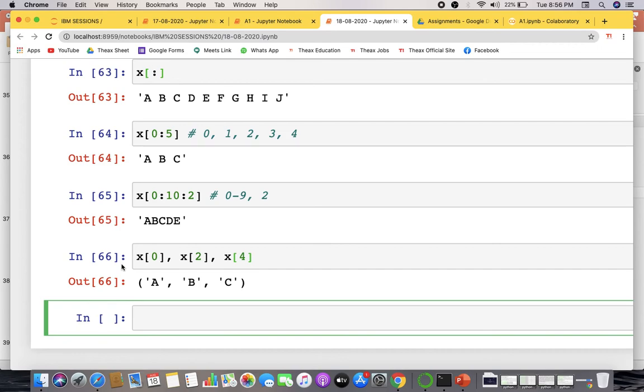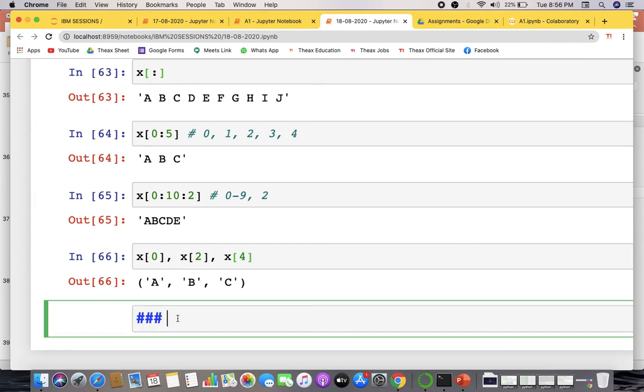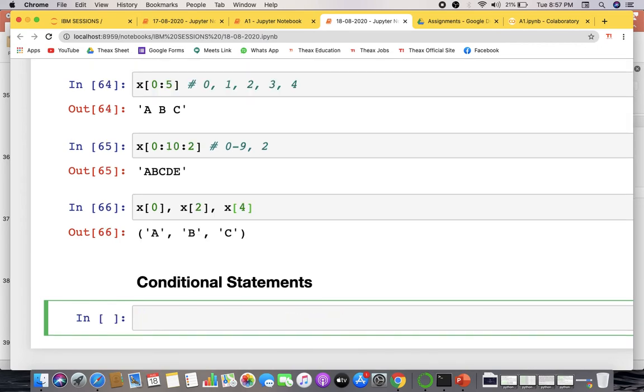Okay, now we'll be going a bit into an introduction to the conditional statements and then we'll give you the assignments. So in the conditional statements, as the first thing, you are saying there are conditions, and with the conditions you write some statements. That is called conditional statements. That is very simple.